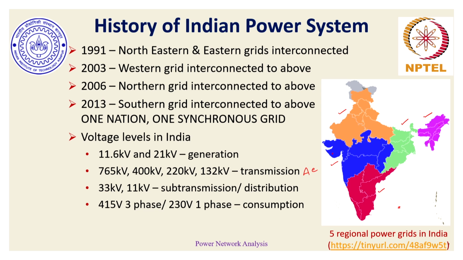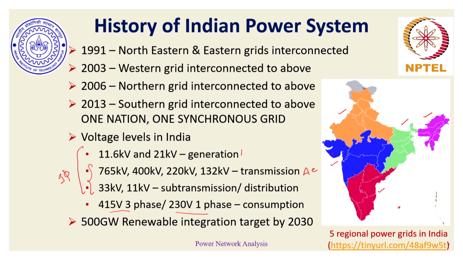Typical sub-transmission or distribution is at 33 kV or 11 kV, and finally this power which is generated at a few 20 kVs or 30 kVs gets transmitted through these different voltage levels, and finally the consumer like us consumes power at 415 volt 3 phase or 230 volt single phase typically. All these voltages mentioned here are essentially 3-phase line-to-line voltages. We will discuss these 3-phase line-to-line voltages probably from the next lecture onwards.